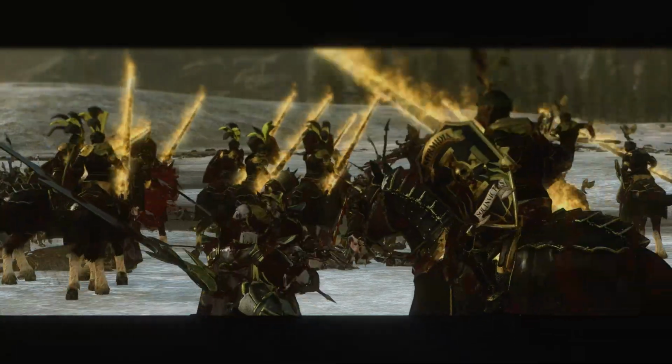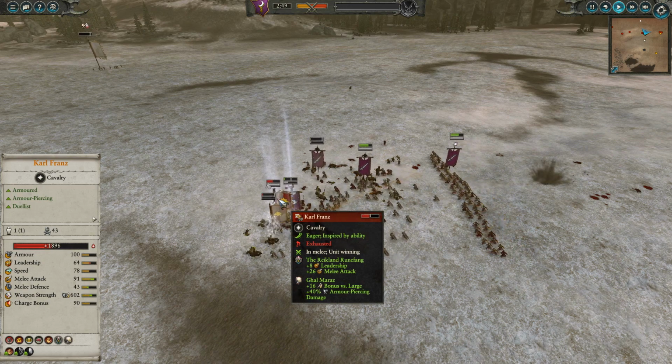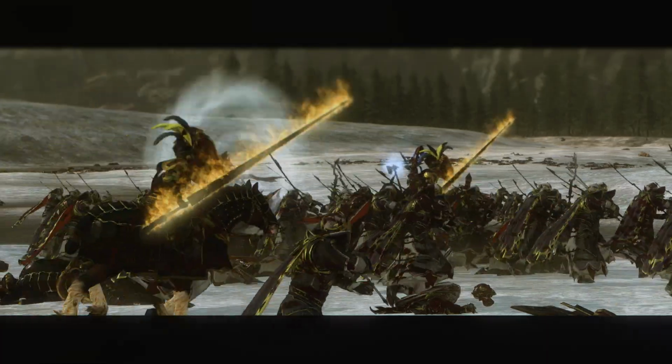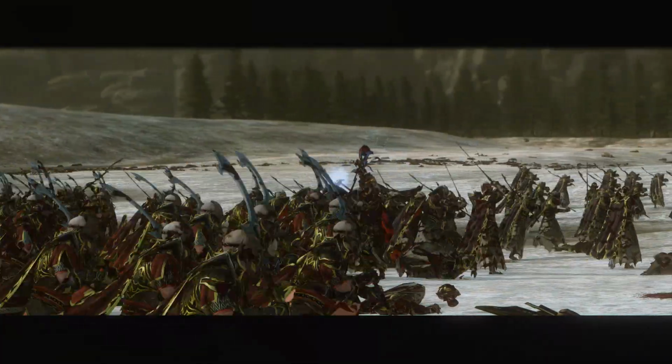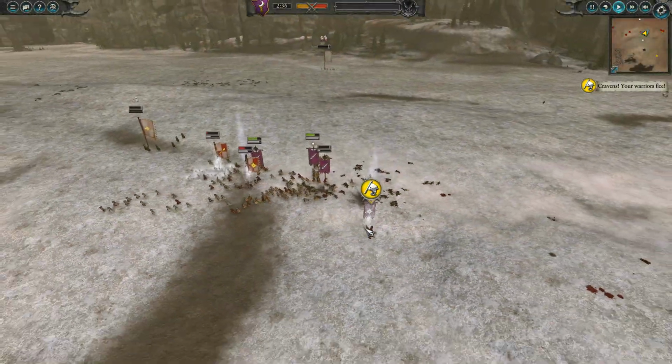It's pretty scary. And Karl Franz, with his buffs, 600 weapon strength, a load of armor piercing, 91 melee attack. Absolutely huge. Really terrifying stuff. Huge amount of armor piercing. Absolute powerhouse. But only while those things are active. Without that, he's quite easy to be bullied.